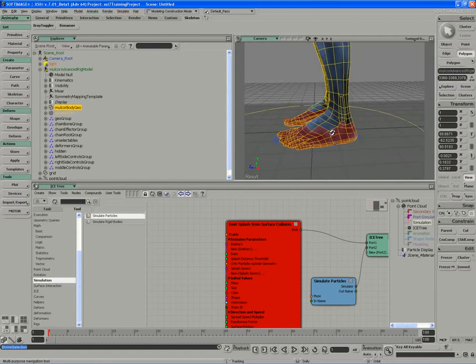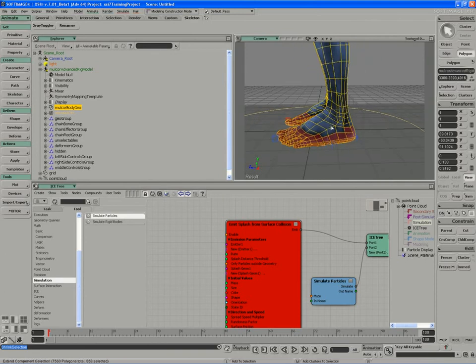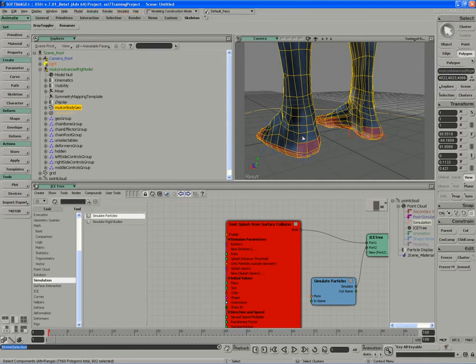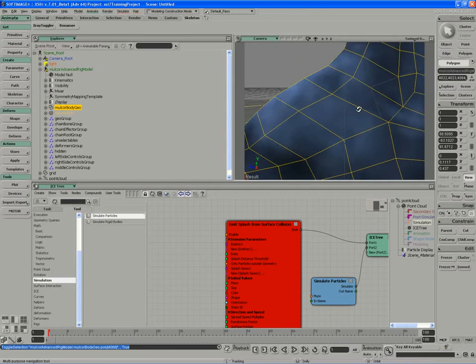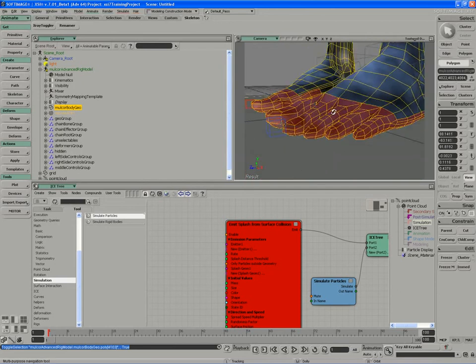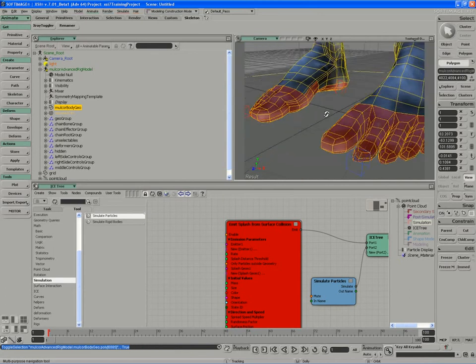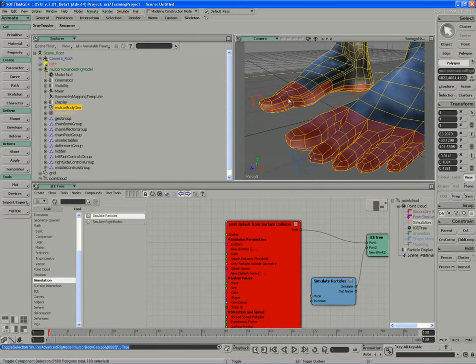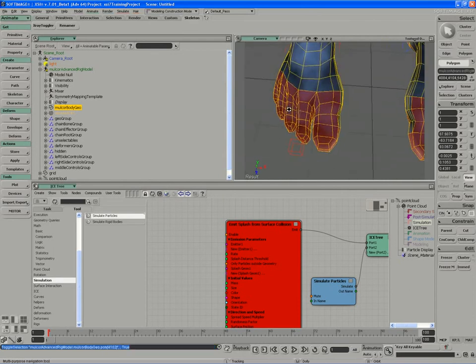I can use the grow and shrink selection, Shift plus, Shift minus, to restrict my selection as well. I'll just manually go in and deselect some of the polygons that I don't need to be part of the effect. And I could keep going, but I'm just going to stop right about here. I don't really need to be totally accurate.